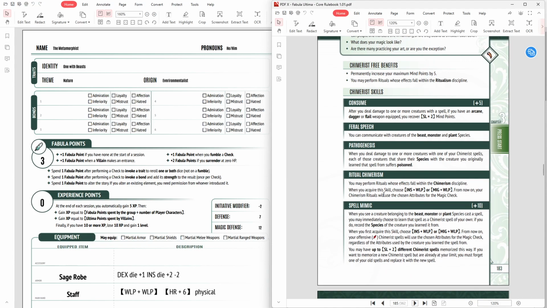I've explained it in my Chimerist video, but basically this spell mimic means that whenever we see a beast, monster, or plant species cast a spell, you can choose to learn that spell as a Chimerist spell, and you record the spell. You can choose either Insight or Willpower or Might plus Willpower. We're going to choose Insight. From now on, offensive Chimerist spells will use that. You can have up to skill level plus 2 different Chimerist spells memorized this way. So this is going to be our bread and butter for what we're actually gonna be doing with our Chimerist.